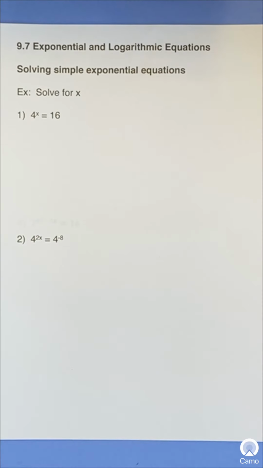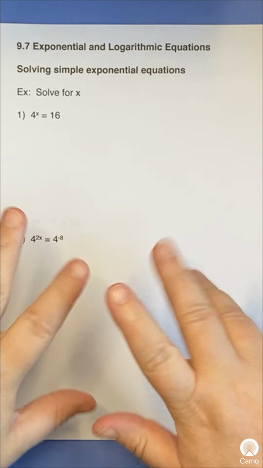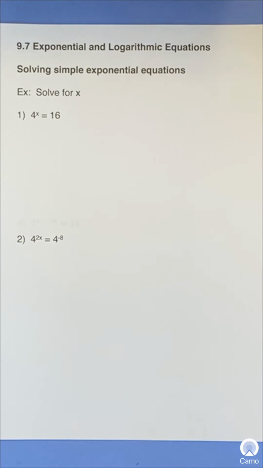Woohoo, and welcome back. Today we're doing 9.7, exponential and logarithmic equations. For this section, we're going to take everything we've learned in this chapter and bring it all together to solve some more interesting equations, which I know you were all looking forward to. You all woke up today thinking, wow, I hope today brings me more interesting equations. And you're in luck. It is.